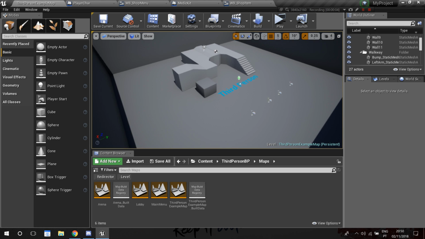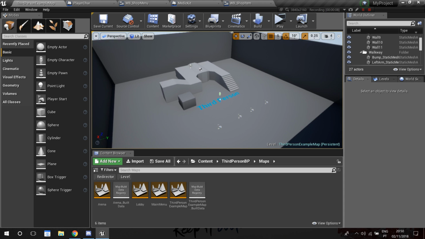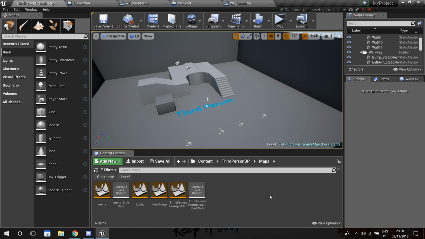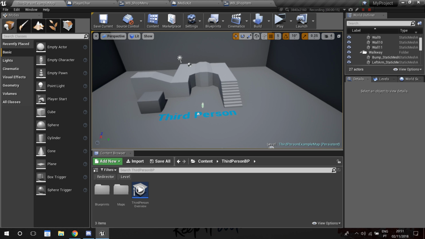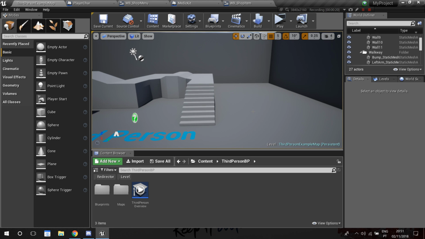Today I'm going to be continuing our shop items and our shop in general, and the first thing that I just want to do is create a quick placeholder for our shop. I'm going to create a placeholder mesh that we can interact with, and it's basically going to show us our shop menu.